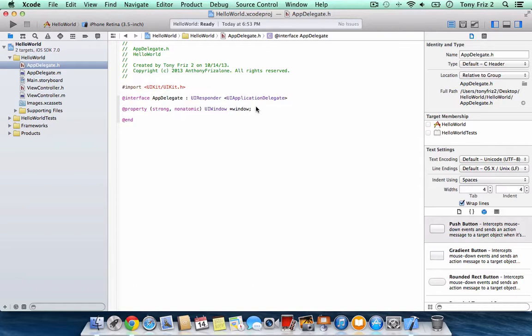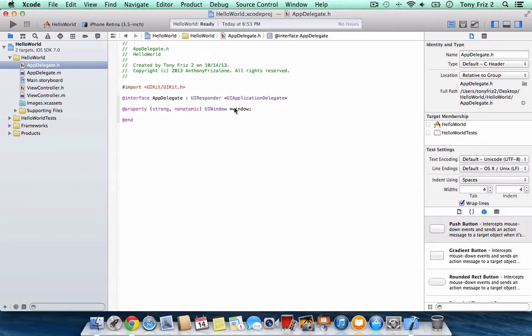But if you have a lot of instance variables and you want to make all of them or most of them public, writing a getter and a setter method for each instance variable becomes very tedious and kind of feels like a waste of time. So the solution to that in Objective-C anyway, thanks to Apple with Objective-C 2.0, are these things called properties. So this here tells the compiler that App Delegate has a property of type UIWindow and it's called window. This way, other instances or other objects can access the App Delegate object's window property, and we'll see the syntax for accessing an object's properties later on.